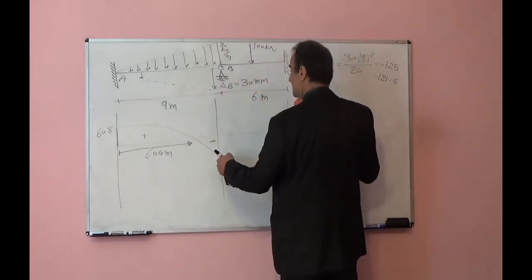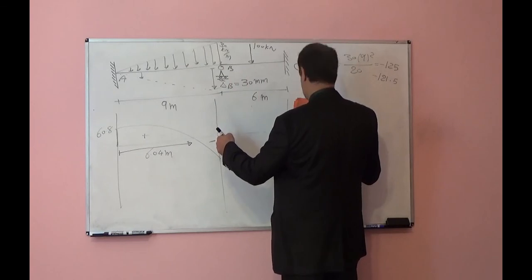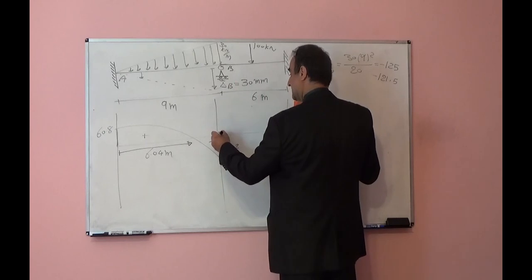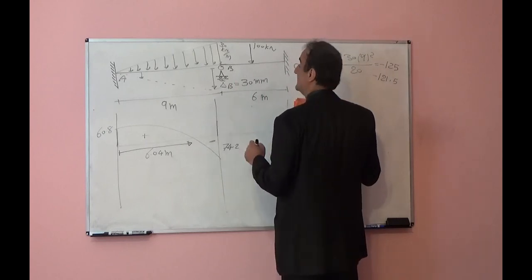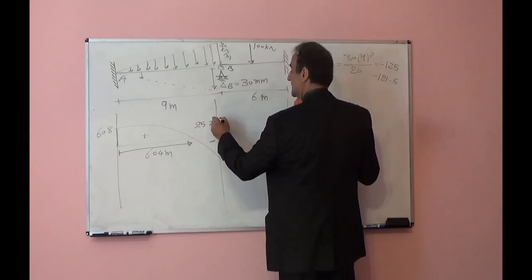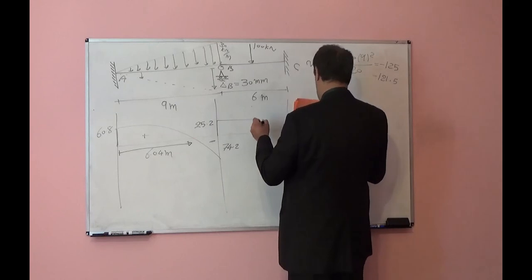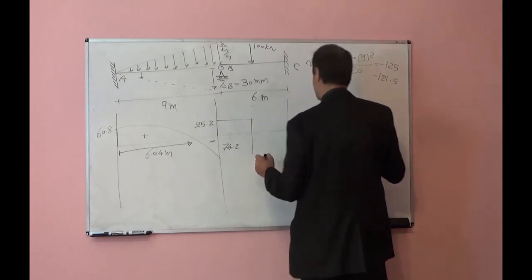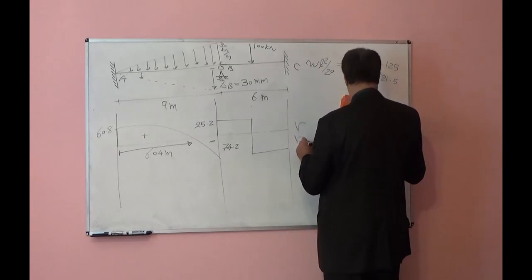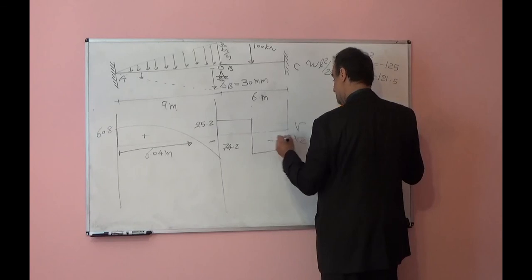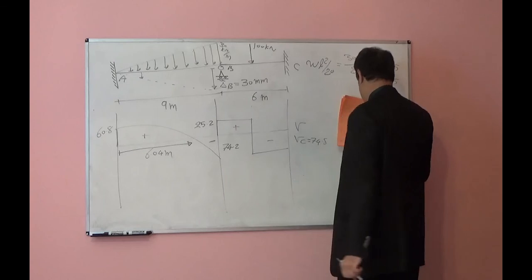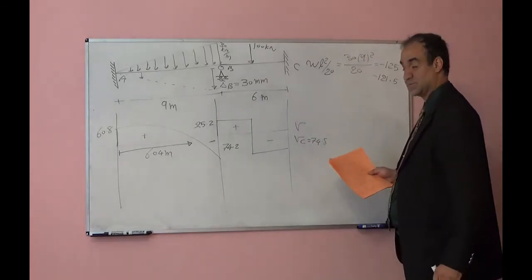Here again we will move up as much as VB left, that will be 74.2. Then we will continue to move up as much as VB right, that will be 25.2. There is no force, we will continue. At 100 we will move down. After that there is no force, we will continue with VC up. We will close the diagram, that will be 74.8 positive. This will be the shear diagram.